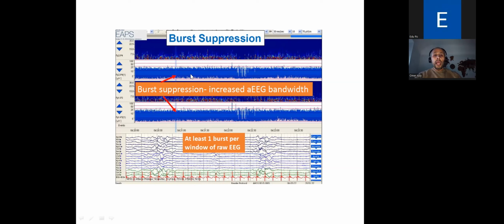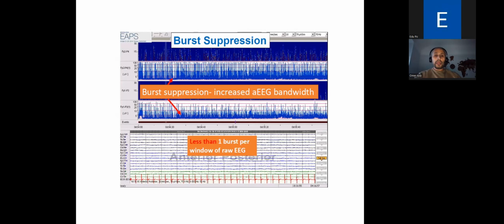When we have a patient with status epilepticus who we want to get into burst suppression, what we try to do is get one episode of burst in this 12-second window. If we're getting completely flat, that means we're giving too much medication, so we need to come back on it. So we try to achieve at least one burst in every raw EEG when it's the therapeutic goal. If we're getting too flat, then we get this tooth comb appearance, which means there's actually less than one burst in the raw EEG. So we need to again come back down on the medication.